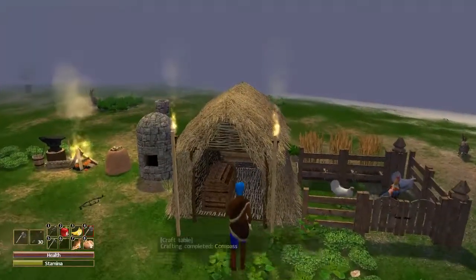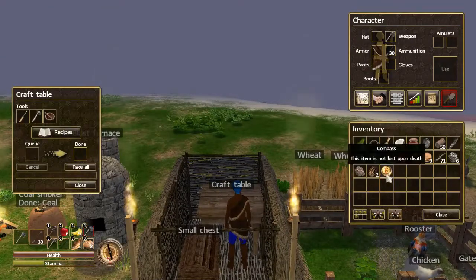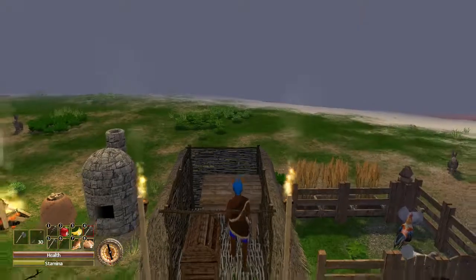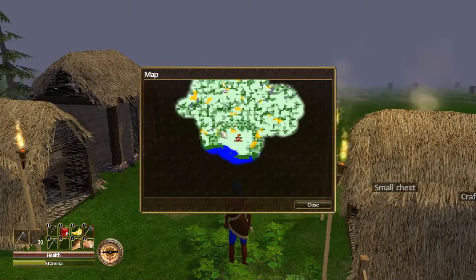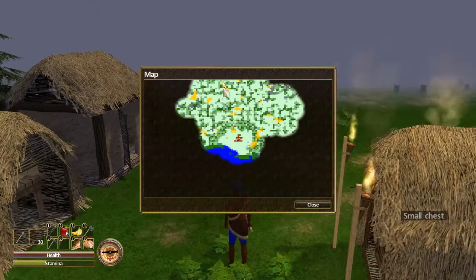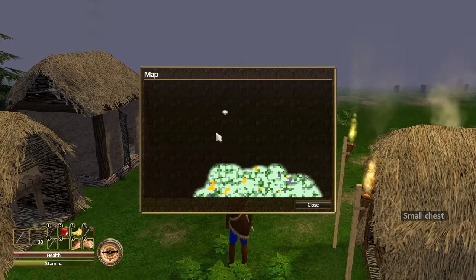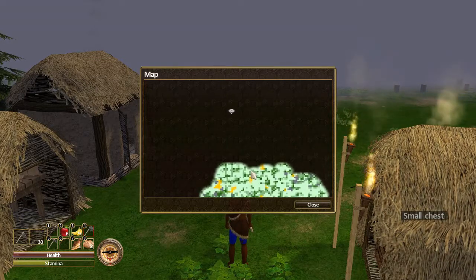Right, the compass is done. Let's stick that in my inventory and see what happens. Right, so it's down there. Does it show anything on the map? Yes, it does. We need to go there, guys. I'm assuming that is where we need to go. To be honest, that's not bad.